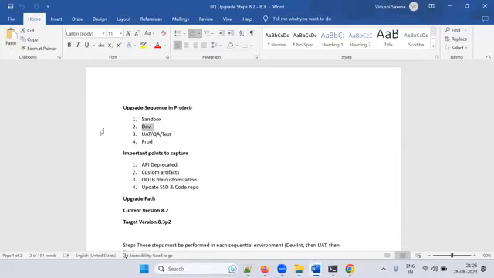We also have to check our custom artifacts, whatever we have created: applications, rules, workflows, group populations, etc. Any out-of-the-box default file that has been customized, we need to take care of it. And after that, update SSD in the code repository. We saw how SSD works. SSD also we need to update with whatever version we are using.